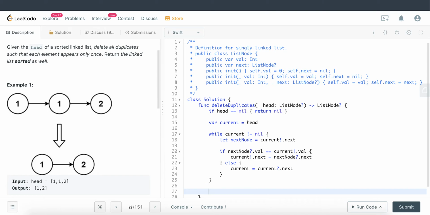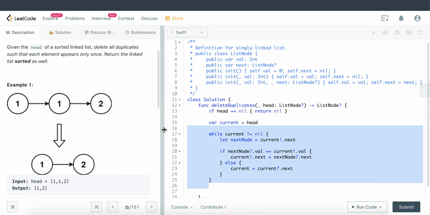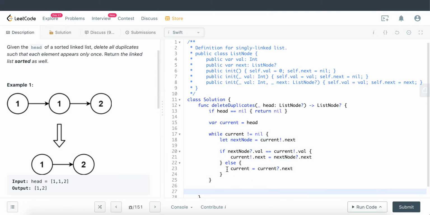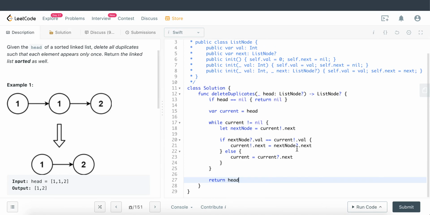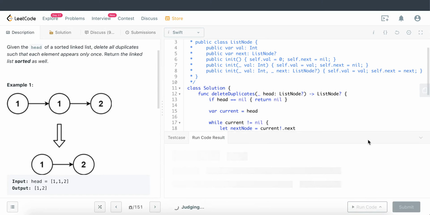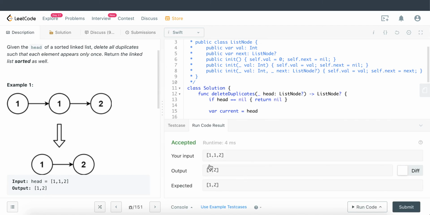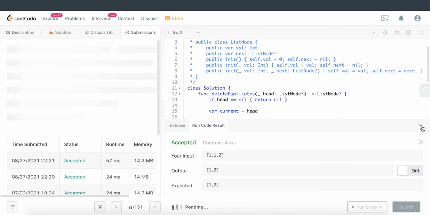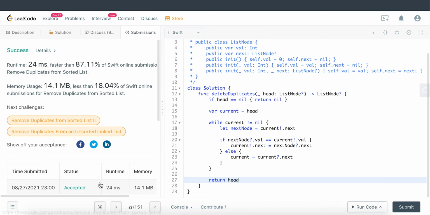And once that operation is done, once we traverse the entire linked list, basically we have removed the duplicated nodes, and then what we need to do is just return head, which is the modified version of the linked list, right? So I'm just going to go ahead and run it first just to make sure that I got it right. And looks good. I'm going to submit this and hopefully, yep. So that's the answer for this question.